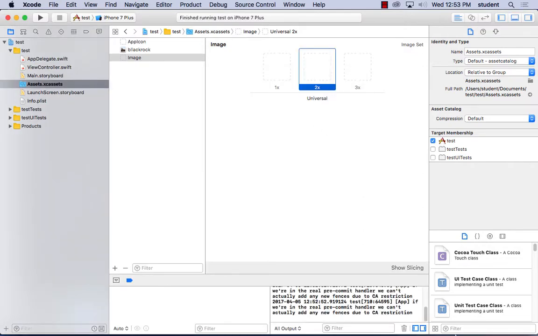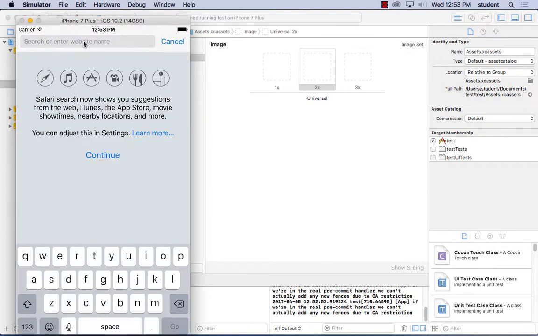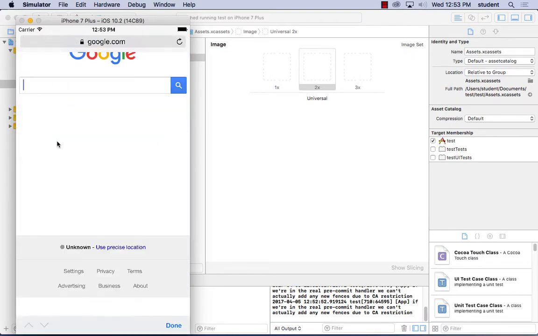So there's a simulator, and it looks like your phone, and actually the simulator acts like your phone. If you want to go to the internet, you can click right there, and you can search Google, and you hit go, and it's like you have the phone on your computer. You're actually running the phone operating system, because the phone operating system is different than the desktop operating system. This is the iOS, and of course the desktop is the desktop. The program is Xcode, and this is what we're looking at right here. You can download it from the App Store for free if you have an Apple. And you should learn how to use it.